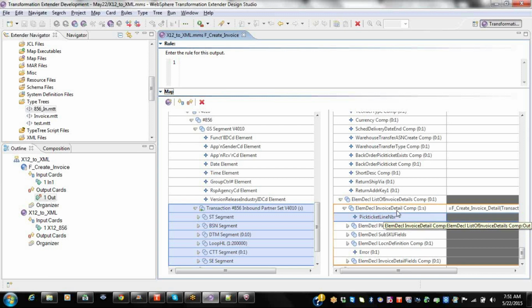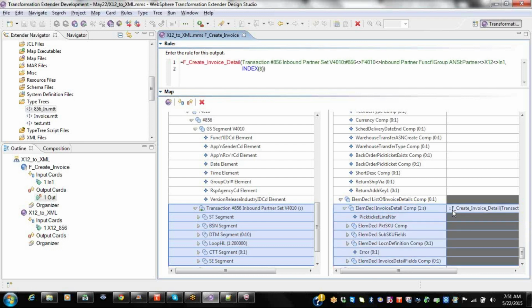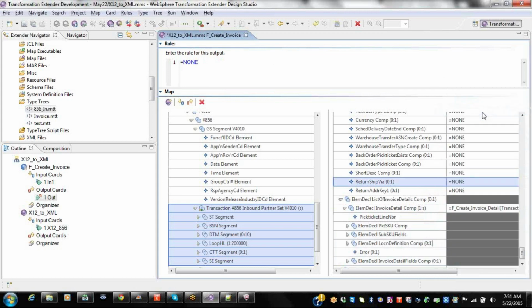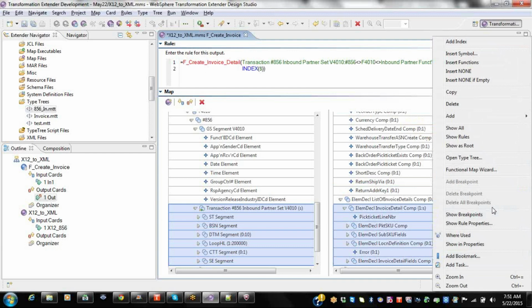So how will you? Passing the index, right. Index of dollar, that it will increment by one, like 1, 2, 3, that way. So insert none, it's empty, so that it will map none everywhere wherever root is not there.